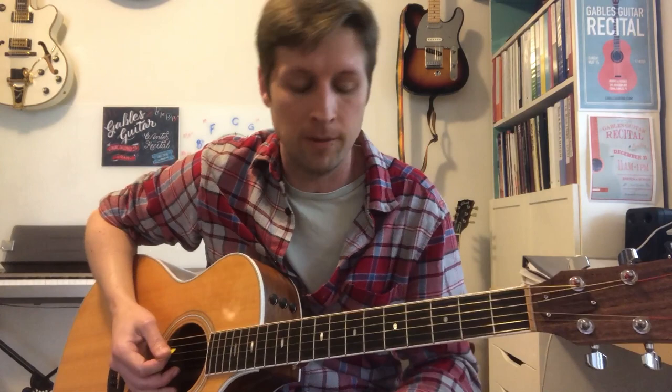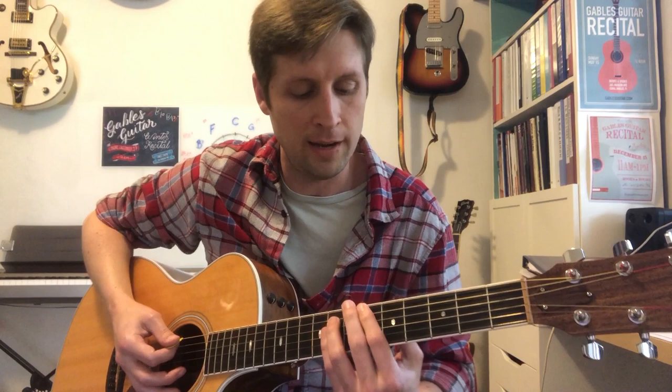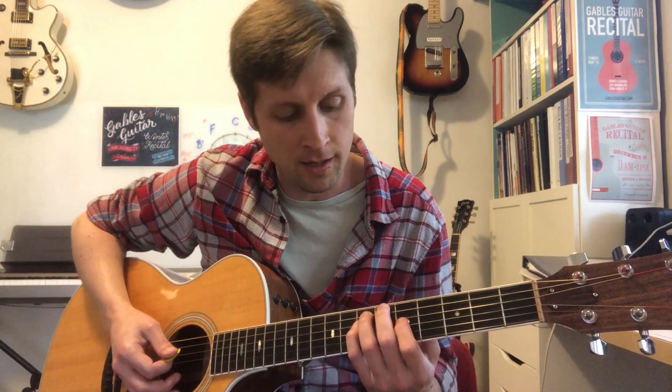So I'll show you this. The next one, we're gonna move down chromatically from B flat to A flat to G. So when we go to the A, we have the same root, fifth, octave, and ninth, but we go to a minor third, which is only a half step. So that's the only difference. This one, the last thing we play is a whole step. This one is a half step. So, right? This is my favorite part of the song.